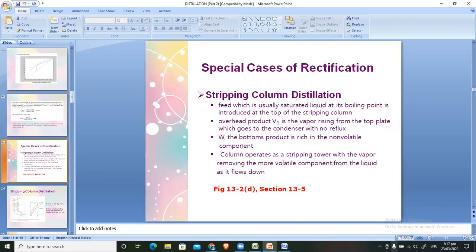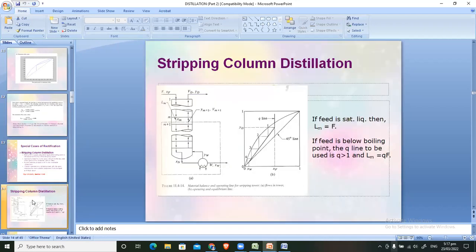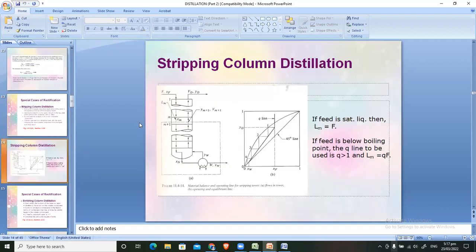Okay, we have the special cases of rectification in here. Only John Kuplis discusses this. I don't see this in McCabe. You can read on this. It's actually why I included it in here, because it's also found in your handbook. If it's not found in your handbook, then there's really no point in discussing it, because what you will be using in your board exam is your handbook. So expect that what you will be needing will be the things that are present in your handbook.